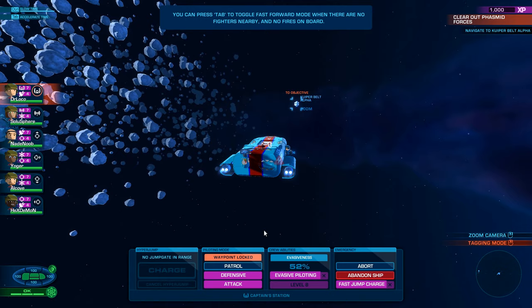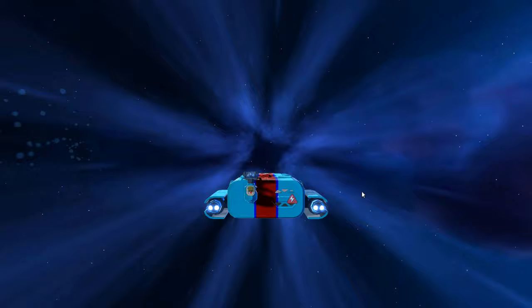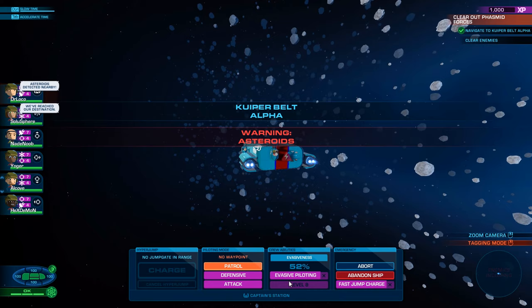You can press tab to toggle fast forward. Well, okay. Let's press tab then, if it wants us to do that so bad. Engage. Man, this game is fun. Creeper Belt Alpha. Defensive, please. We just need to clear out the enemies.